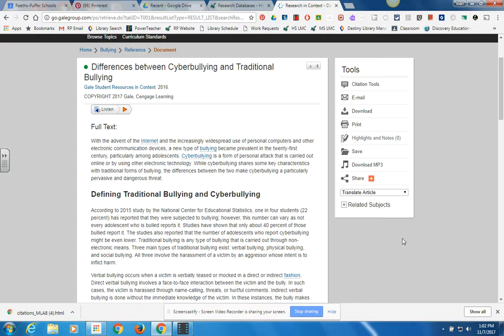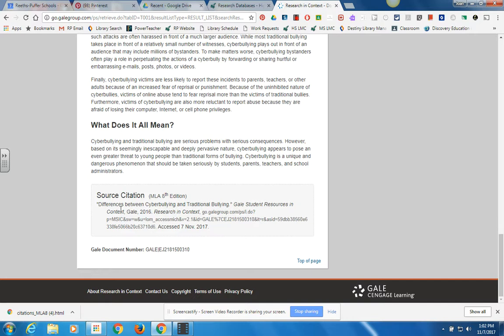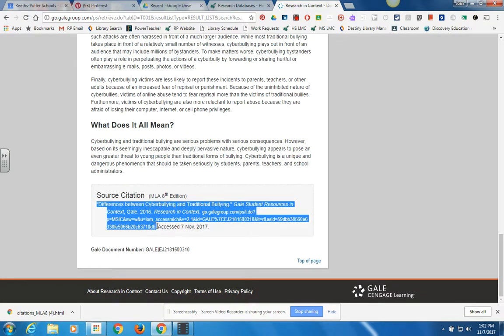So you have a couple of options here in terms of citations, all right? We know that for every article from which we take information, we have to also make sure that we have the citation information so we can give credit to the person who wrote that information, whose original thoughts it is. If you go to the bottom of every article, you will see this heading, Source Citation MLA 8. That is what we use. And you can literally copy and paste. You don't need the accessed date.